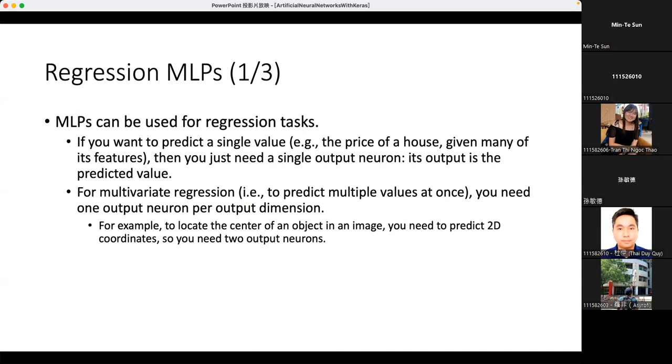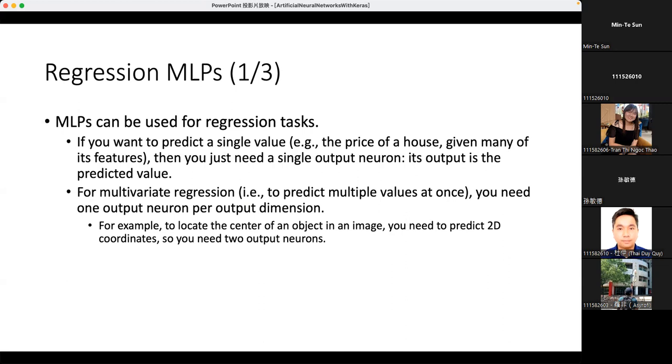You can also do what we call multivariate regression. What is multivariate regression? I believe you have seen some model that is able to do object detection, right?